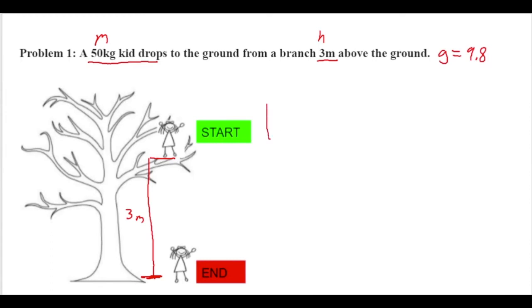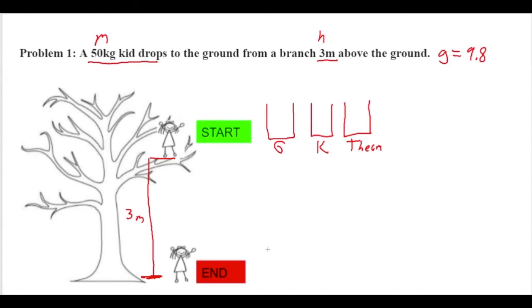So at the start, I'm going to go ahead and draw the 3 main bins right now. One of those is GPE. The other one is KE. And then there is a thermal energy bin that's going to be a main one as well. I'm going to write therm here.